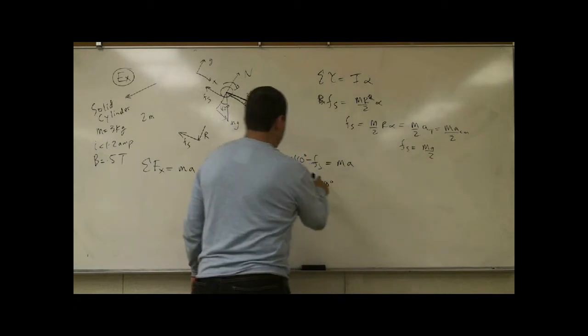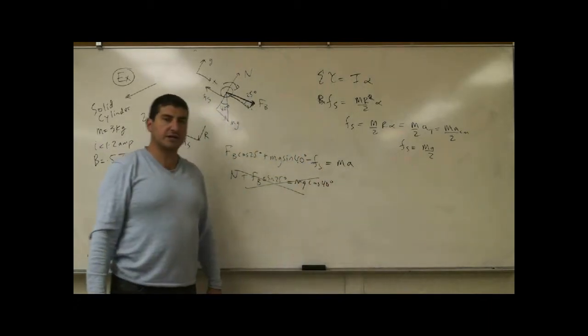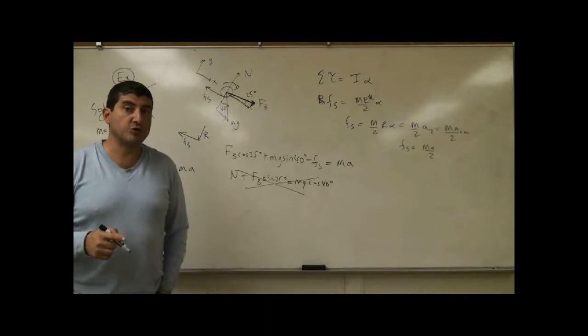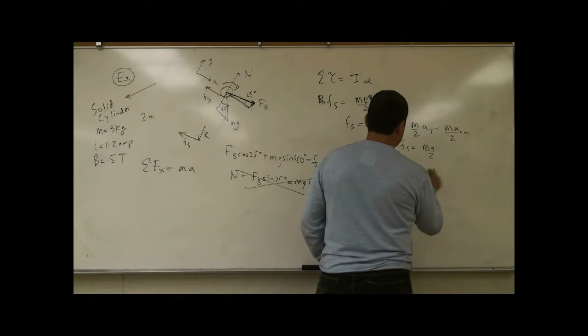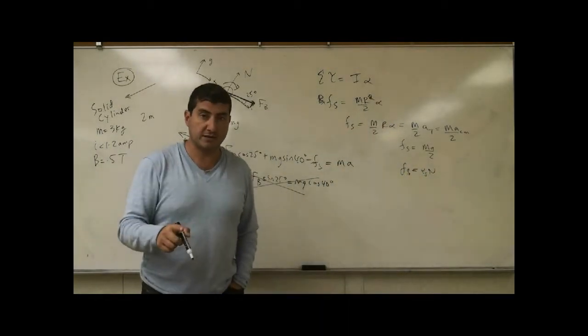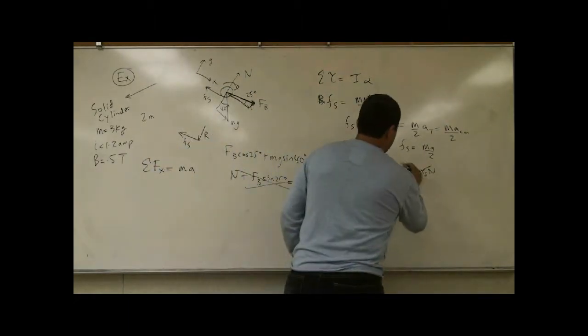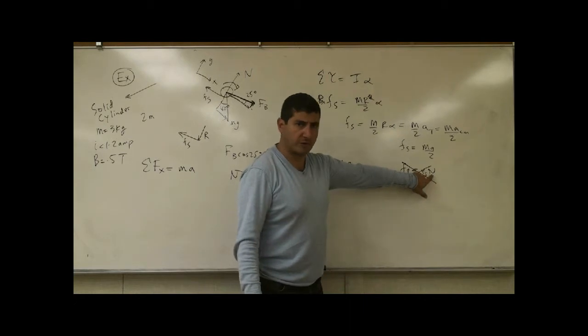We take that force and we put it into here. So we don't even utilize this equation, right? In a rolling motion problem, you can't use the equation Fs is equal to mu s N unless you know that the object is already at the verge of slipping. So since we don't use that equation, we don't even need to know the normal force.